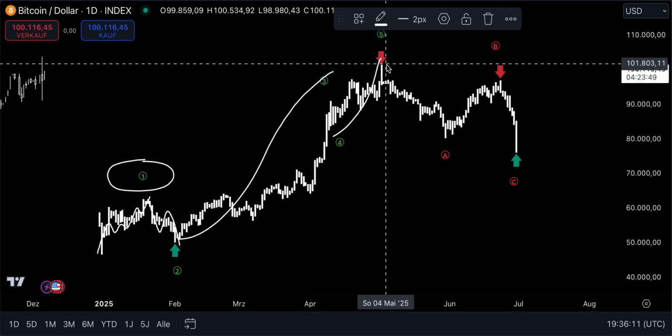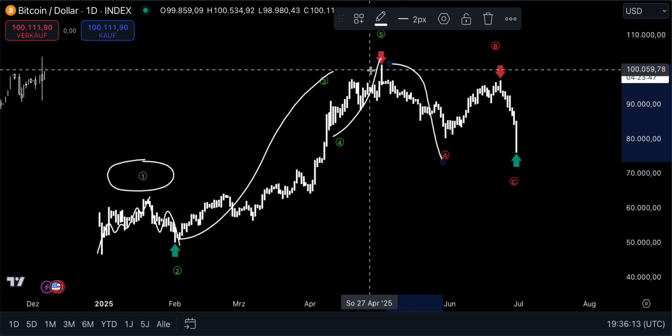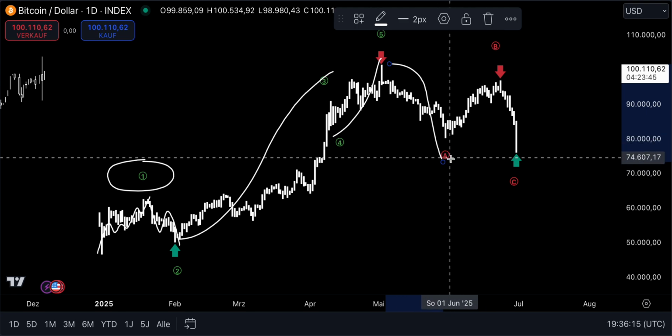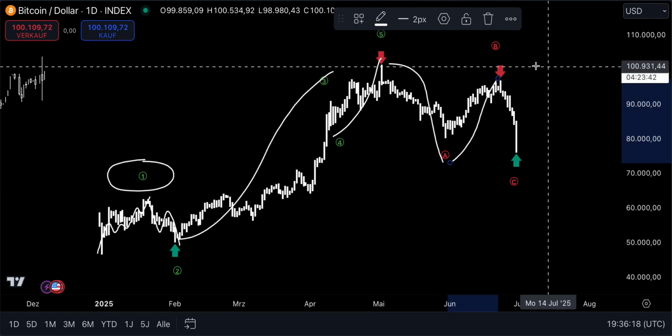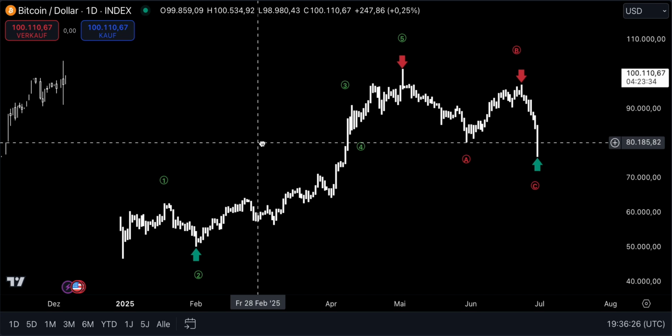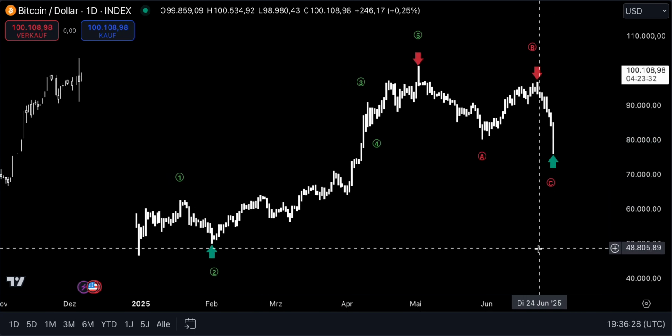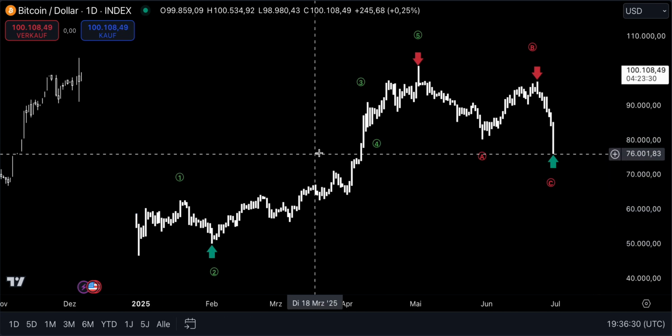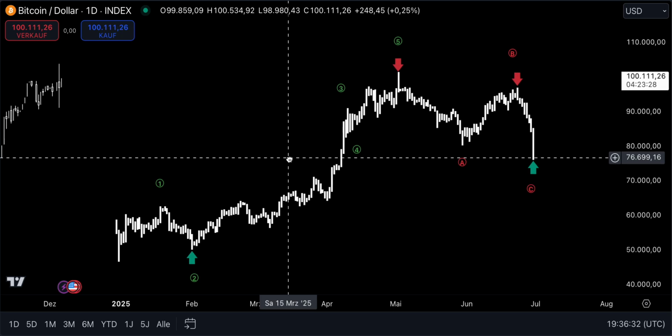Or you wait for a wave A down after a 5-wave move and then you go long maybe at this bottom and you take this B wave up. So there are many different options you can choose, and how you do this is absolutely your own choice and has something to do with how you prefer to trade and also what you trade. It's just something that gives us a good amount of structure.